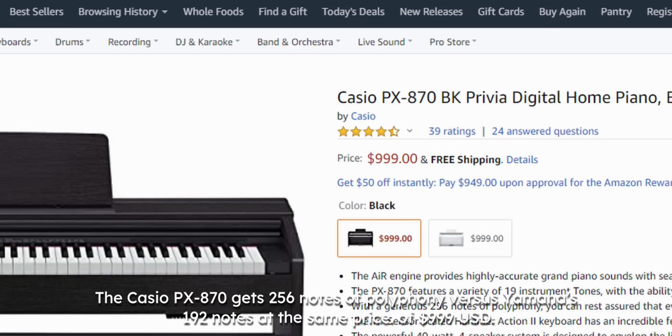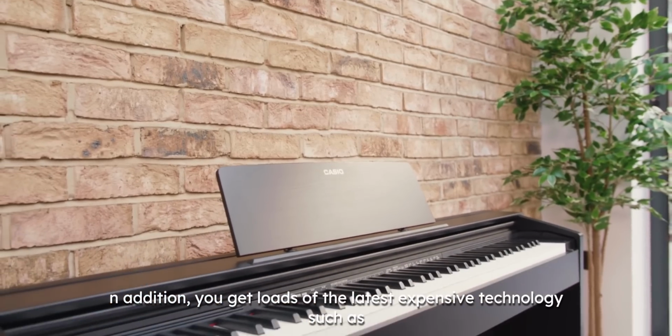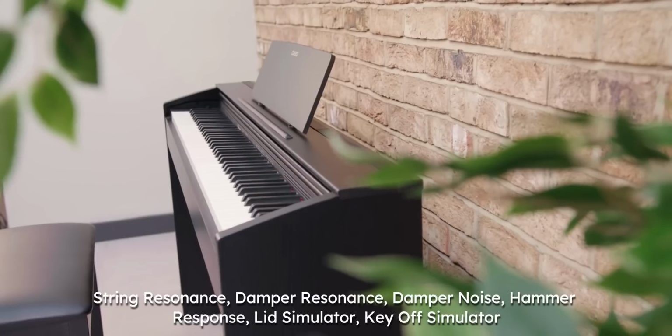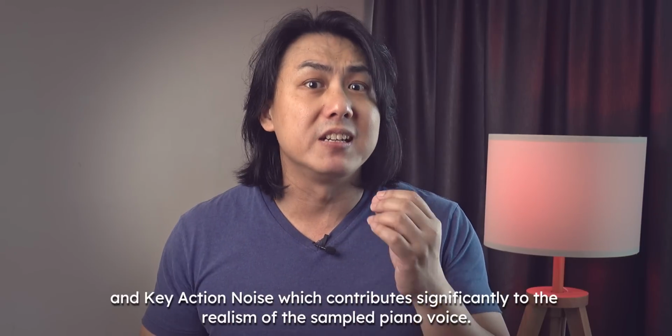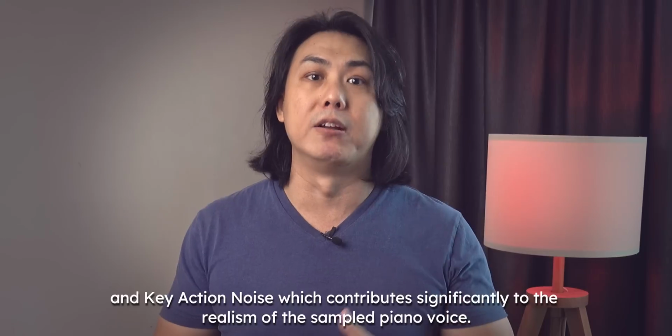of $999 US. In addition, you get loads of the latest expensive technologies such as string resonance, damper noise, hammer response, lid simulator, key off simulator, and key action noise, which contributes significantly to the realism of the sample piano voice.